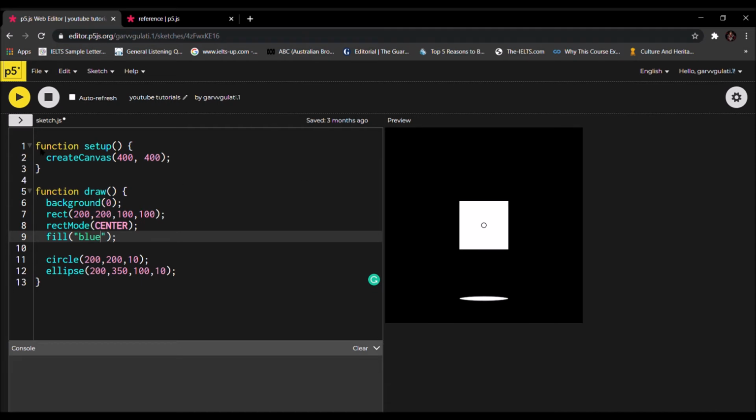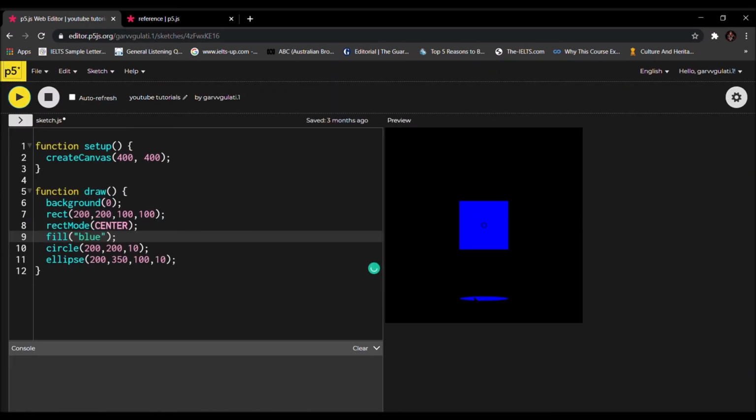And when you are using the word form, there is a very important rule: you should never leave a space between them because it will then give you an error. So now this has become blue, but why has the ball and this very thing here also become blue? So maybe we can fix it with another fill for the ball.